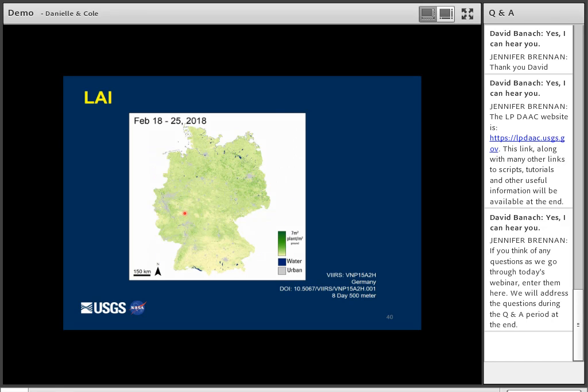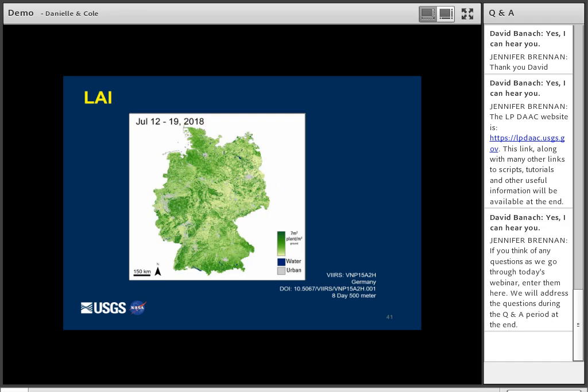So let's see what LAI for the country looks like closer to summertime. Here we can see some of the values have dramatically increased during the summer, as we would expect. Again, all throughout the country we have agriculture. In the northern and southern areas we have grassland. The top right and a little bit below that is going to be evergreen coniferous forest. We have mixed forest, and then the most notable change is now the dark green area near that urban area, which is the deciduous forest. And remember these maps of Germany because we'll be seeing them a little later in the presentation again.